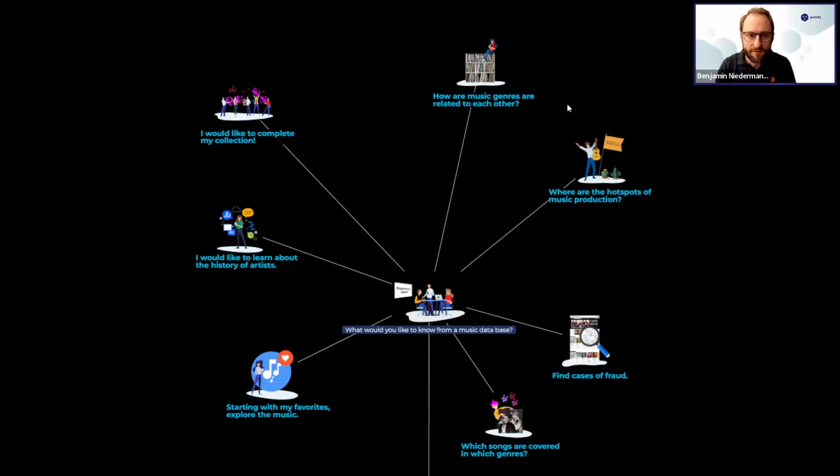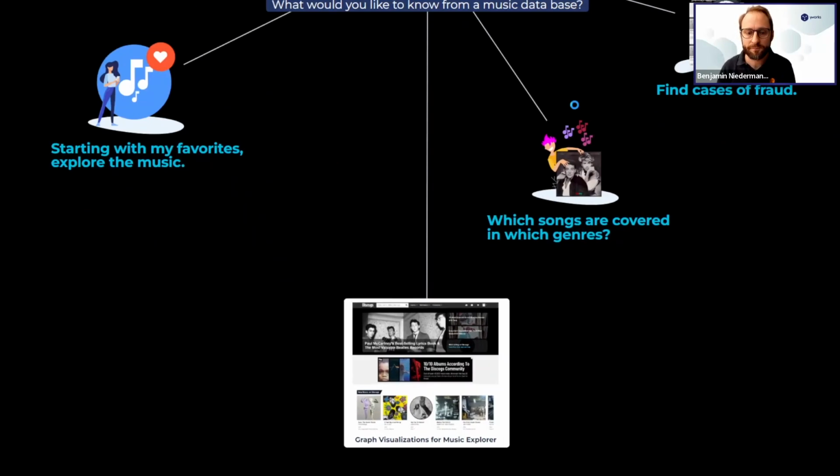So now we have 7 questions that we could consider. And what I've done then is that I just had a look at the data to see whether we can actually solve these questions. So it's not clear at the moment whether the database is sufficient in the sense that we can actually answer these questions. So we need to consider the database and its structure.